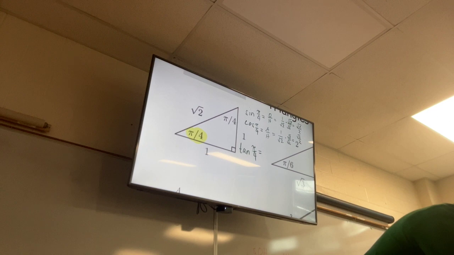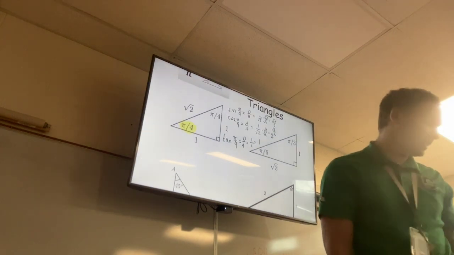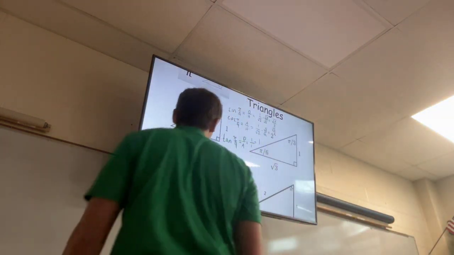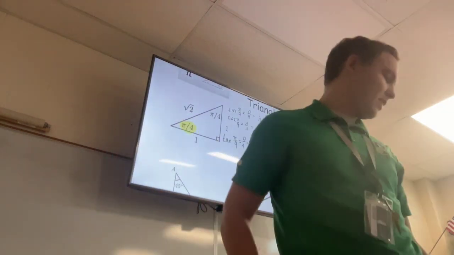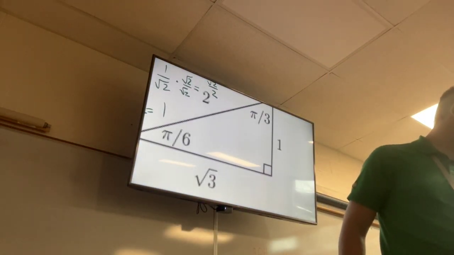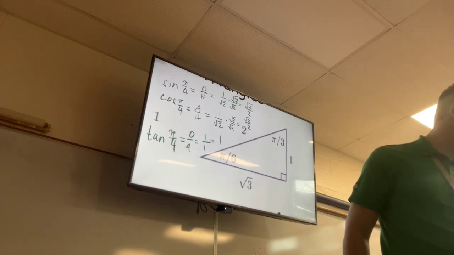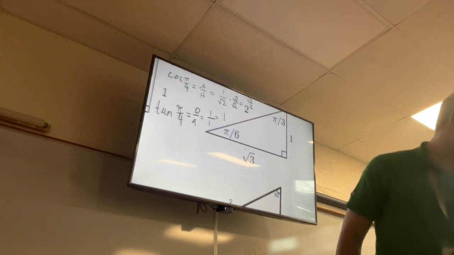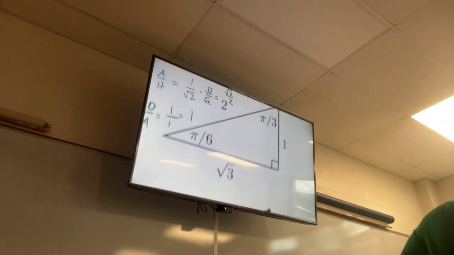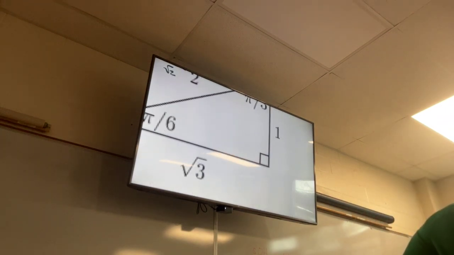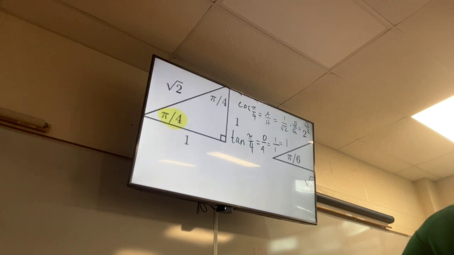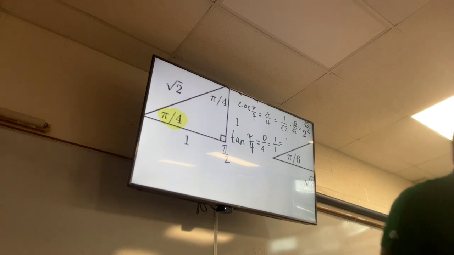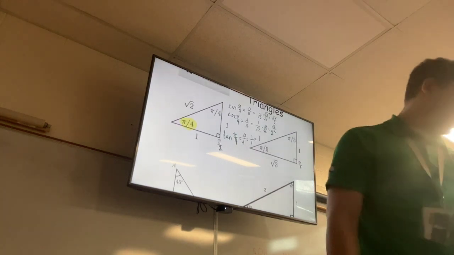So what's the opposite side? This is opposite over adjacent. What's the opposite side length? What's the adjacent? Yeah, 1 over 1 is just 1, right? So that gives me the sine and cosine and tangent of pi over 4, right? We could do the same thing over here with my pi over 3, my pi over 6, and my pi over 2. One thing we should write in here, what is a right angle? How many radians are in a right angle? It's going to be pi over 2. If you take 90 degrees and you multiply it by pi over 180, you'll get pi over 2. Okay? So maybe write those in, okay?